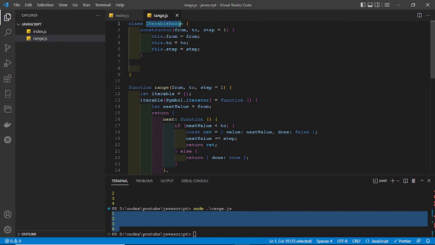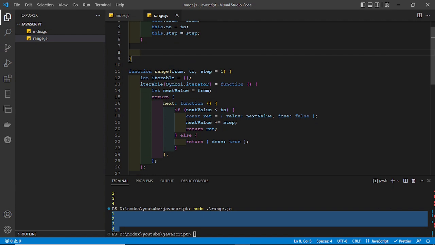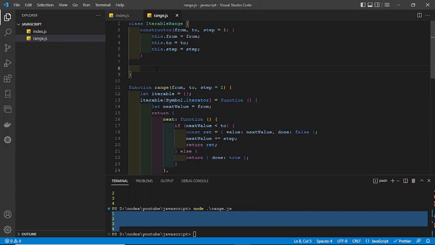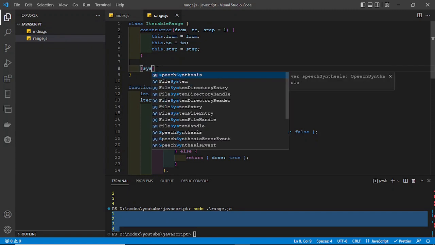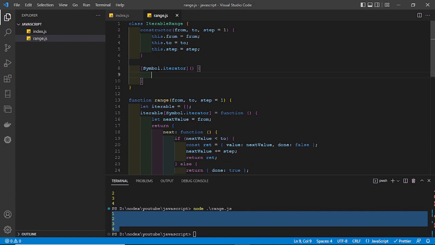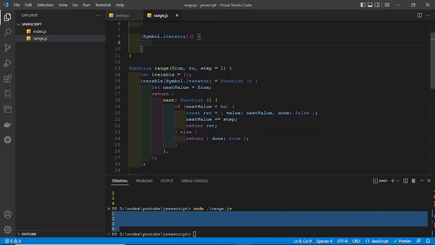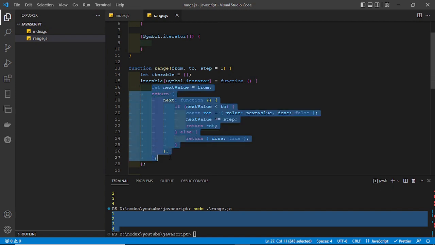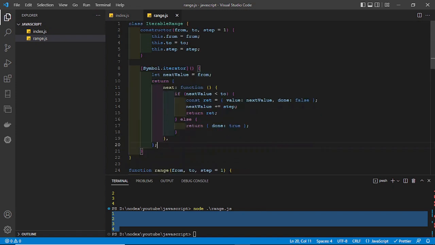To make this iterable, we need, as you remember, iterable is an object that implements a specific method called symbol iterator. So let's implement this method, symbol iterator. This should be a function, a method that returns an iterator. We can copy this code and put here.